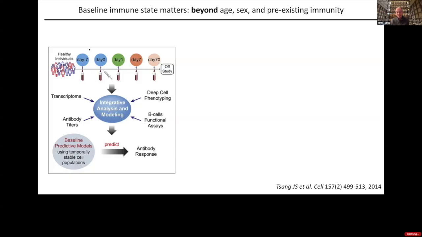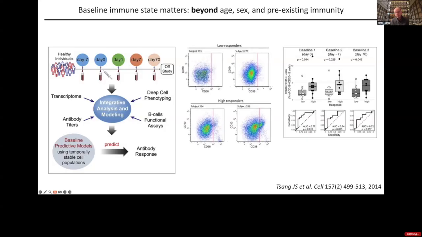And second, those baselines were actually, at the time, quite surprising. After we integrated data from both the pre-vaccination time points as well as post, we found that the baseline differences I mentioned across individuals, which are quite stable over the course of months, can predict the antibody response to the vaccine beyond what can be provided by variables like age, biological sex, and also antigen-specific, in this case flu-specific, immunity, right?